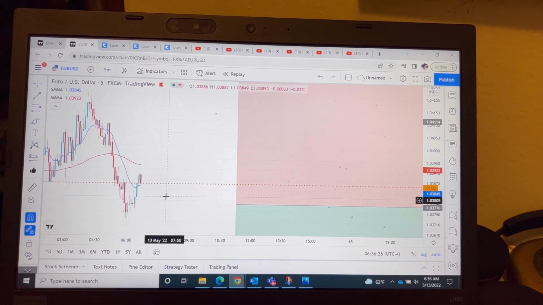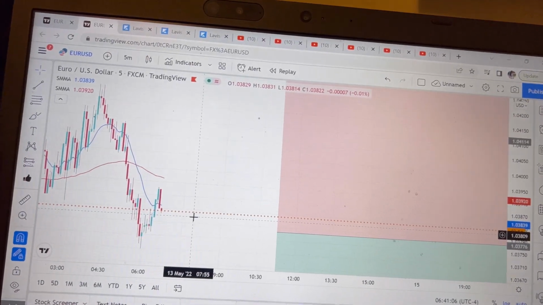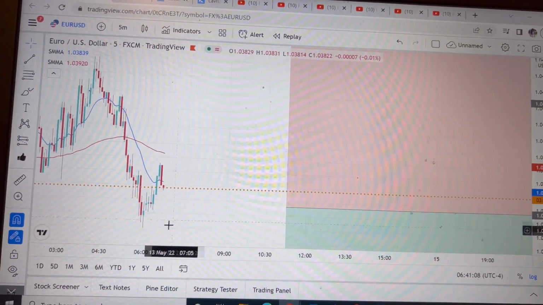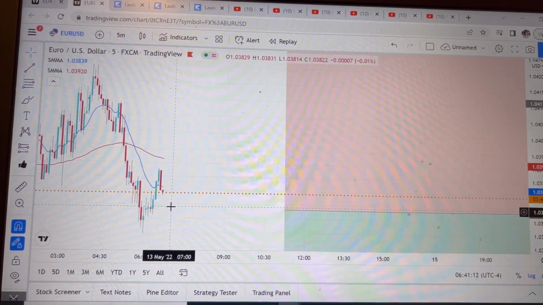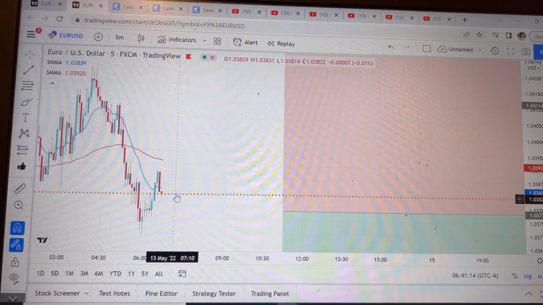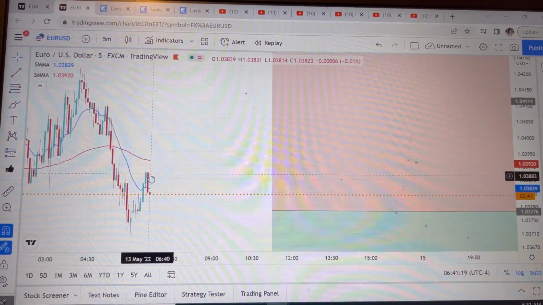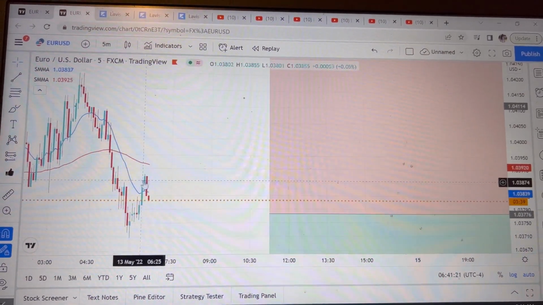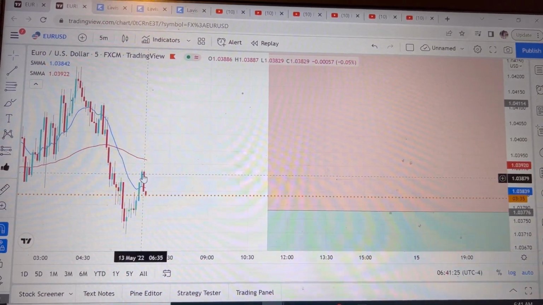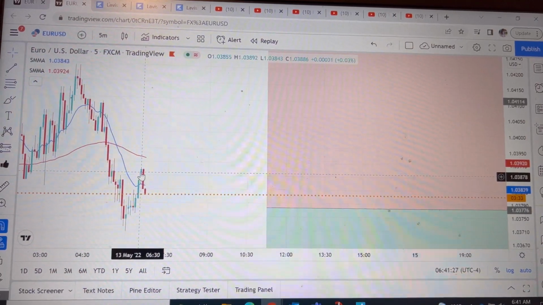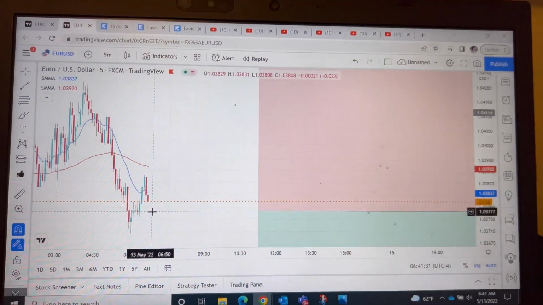So let's go to TradingView and see what we see. Like I said, slight retracement. I got in down here. So I was negative $1 and some change because the retracement went all the way back up to this level, former level of resistance. I could have caught a little bit more pips if I waited and got in up here, but that's okay because it's now back on a downtrend.